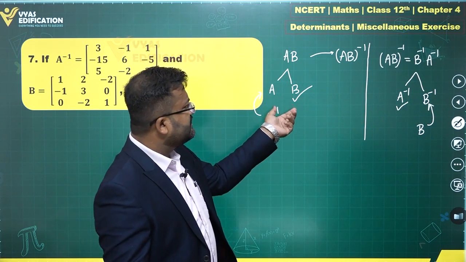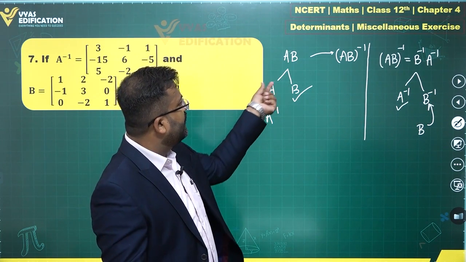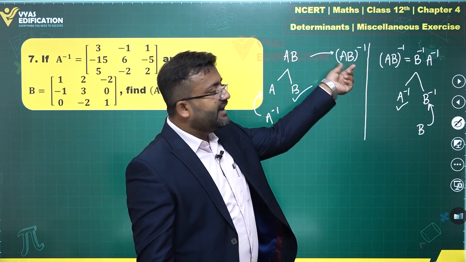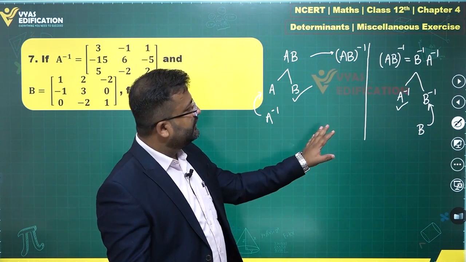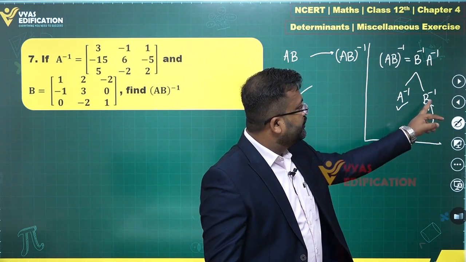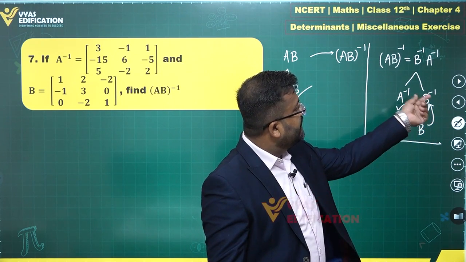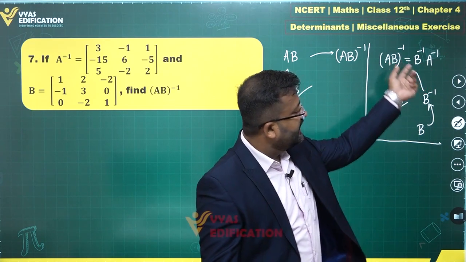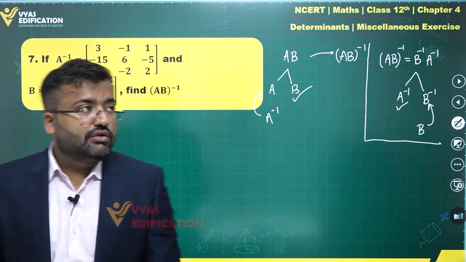If you want, you can use this one as well. The steps would be similar. You will find inverse, then you will find the product, and then you will find the inverse of AB, right? Both of the approaches are available to you. I'll be using this over here, B inverse, then I'll multiply B inverse with A inverse, and I'll get this, right? This is equal to that.